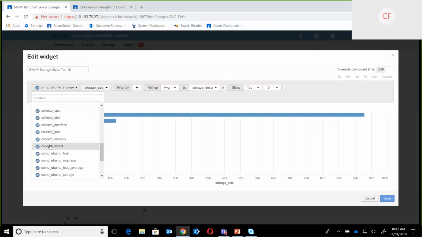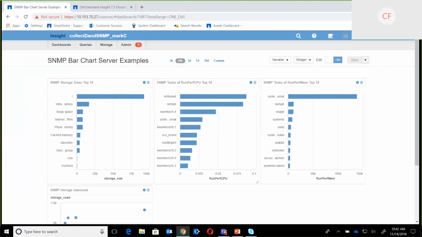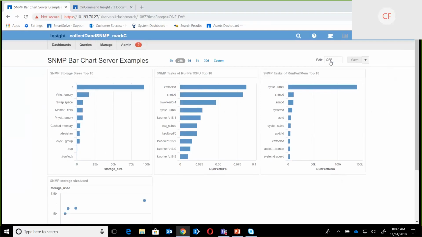This machine's running CollectD and SNMP, which is why you're seeing these. But notice they're all listed as a type of object as integration. But here are the SNMP values that are being brought back from that Ubuntu host. There's quite a few of them. Now, again, this is not my dashboard, so I don't want to modify it or Mark's going to kill me. But that is how this stuff is surfaced in the UI.